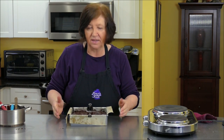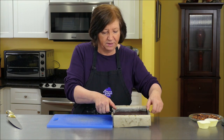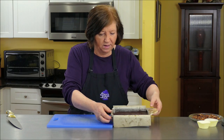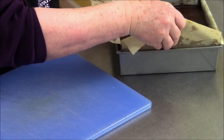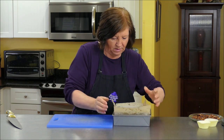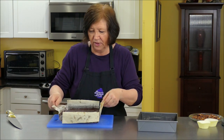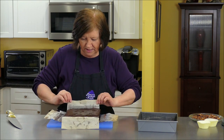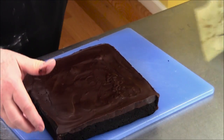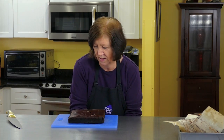So there we go — into the fridge they'll go. Our cinnamon chocolate brownies have been in the refrigerator now for about two hours and they look pretty set. I'm going to remove these clips we don't need anymore, then take the brownies out — they might be stuck on the edges. There we go. Move that out of the way and peel off that parchment paper. Get it all off — we don't need that anymore.